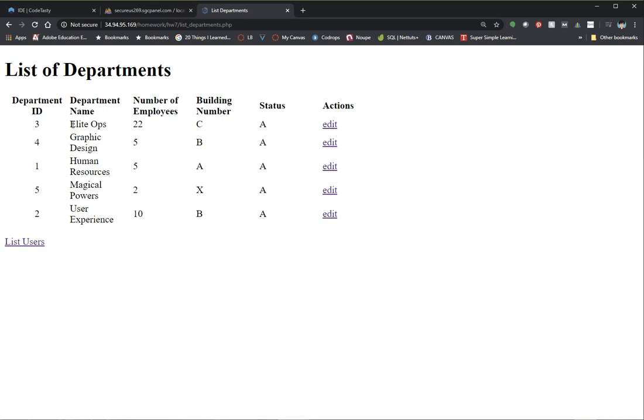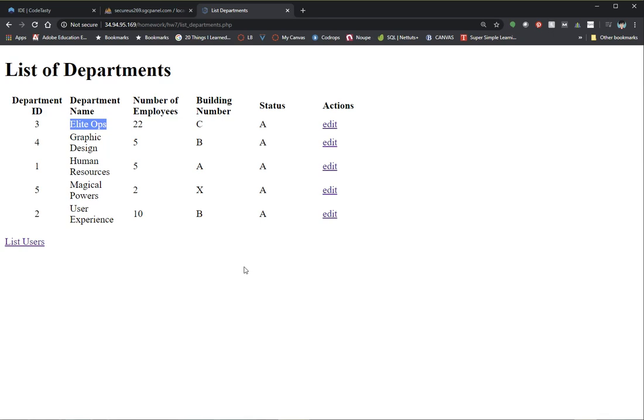So we could do a couple things. One, we could show the record again and have them see that the changes were made, or we can send them back to our list departments page and see there is the change. So that is up to you as the designer of this.